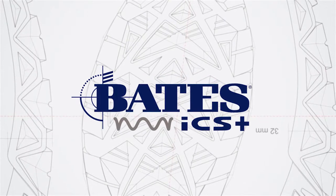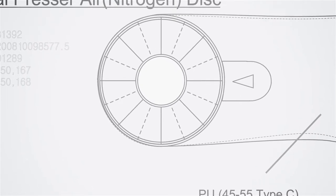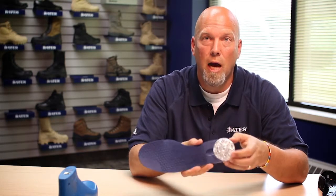The ICS stands for Individual Comfort System. Basically what that is, in this case it's a nitrogen encapsulated disc where you can go from firm, cushion, or inward, outward. If you set it at firm then you're going to get energy return. If you set it at cushion you're going to get shock absorption.